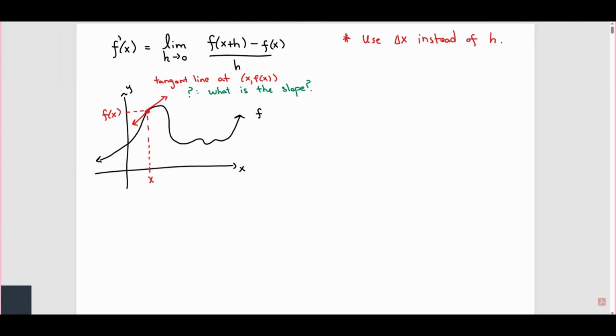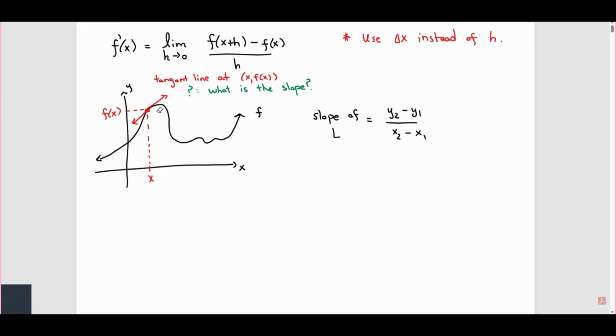So let's pretend you're a mathematician. This question has not been answered yet. And so I just have to use information that I already know about. Okay, I don't know the limit definition of the derivative. I need to use info that I already know, which is that I do have an equation for the slope of a line. So let's say the slope of some line L is y2 minus y1 over x2 minus x1. That should be familiar to you guys, right? That is the slope of a line. So my goal is to find the slope of this red line. I'm going to erase this for now just to make room because I'm going to write some other stuff.